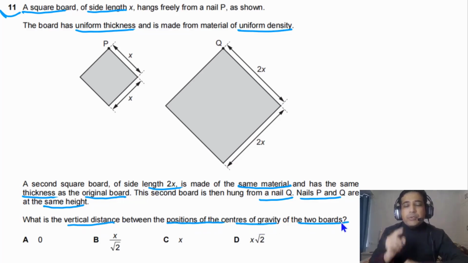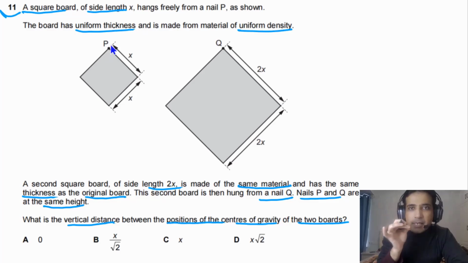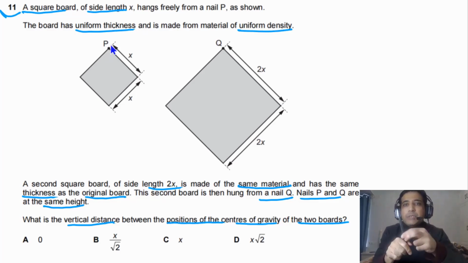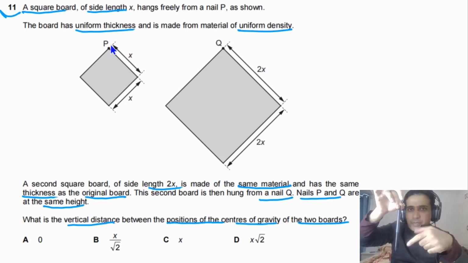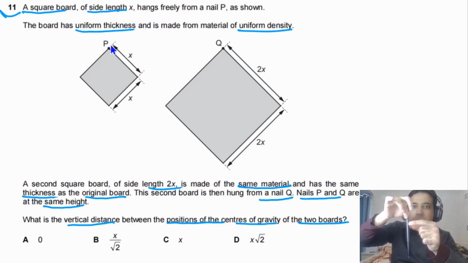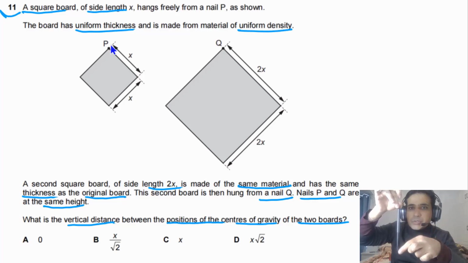So the first thing we need to understand in this case is that when you hang any board freely, the center of mass always lies below the point of suspension. You can simply understand from here. Let's say this is the marker. If I let it go, it is hanging freely. When it stops, its center of mass will be right below the point of suspension, the point where I am holding this marker. So it will lie right below the point of suspension, when its moment is 0.